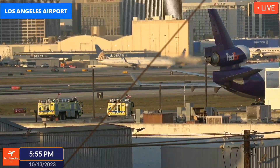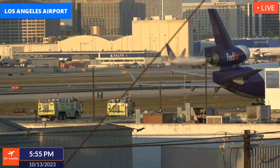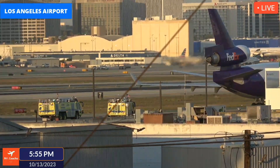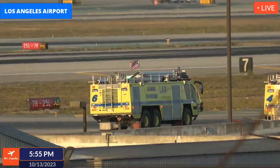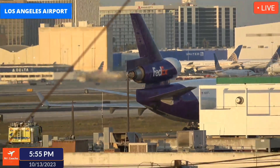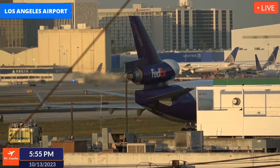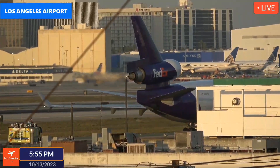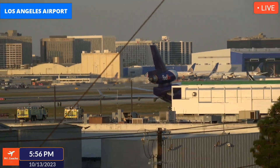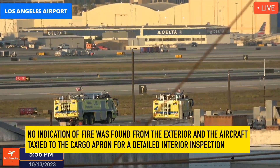Apparently from what we see it's not really happening — there's nothing going on, nobody's on the ground doing anything, they're just staying on standby there. The runways on the south side are shut down and ATC is asking to hold. Now it seems like FedEx is moving apparently on its own, so I guess this emergency, thankfully, was not a true emergency but they were acting in a preventive way.